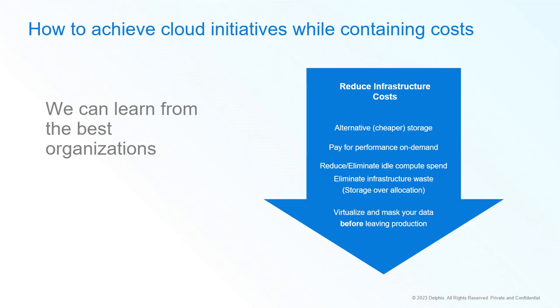Similarly, but slightly different, is the ability to reduce or actually completely eliminate idle compute spend. So again, there are moments in time during a day, during a week, month, or quarter, or even entire years, where your applications in non-production are not consuming resources. So they are sitting there idle. That's a waste. Nowadays, there are enough tools out there that allow you to shut down or even destroy those instances and then redeploy them when needed in a very agile way.